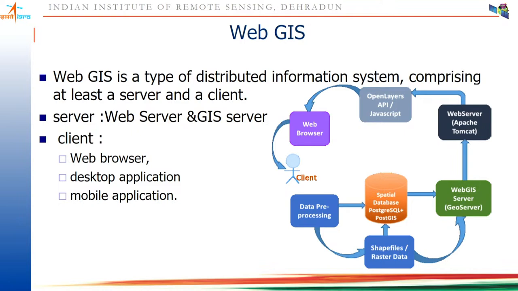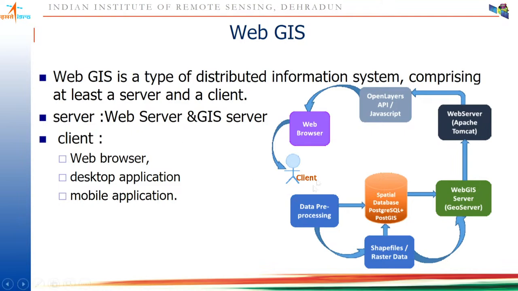No, there are many desktop applications which are connected to the internet and fetch resources or communicate with the server. Similarly, there can be a mobile application client, which can also interact with the web.